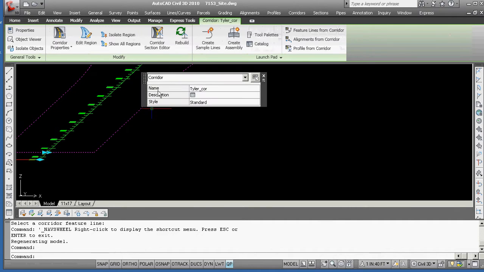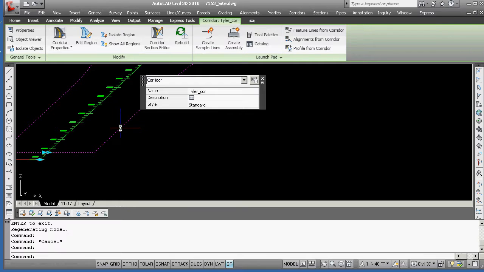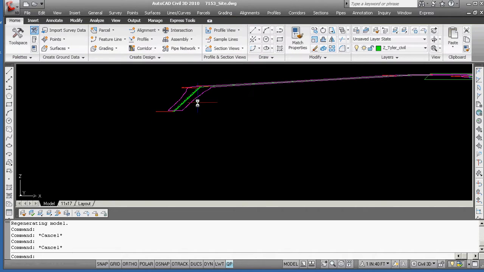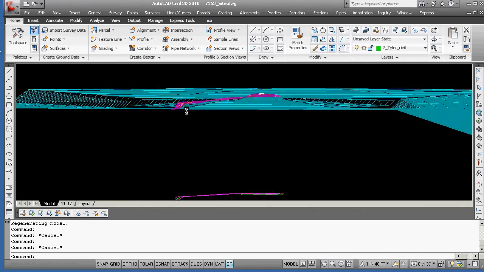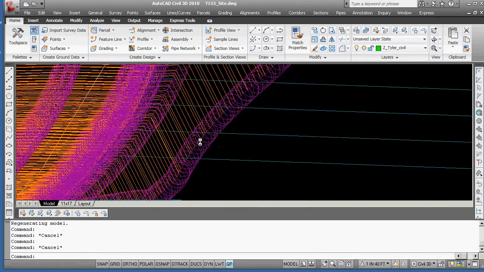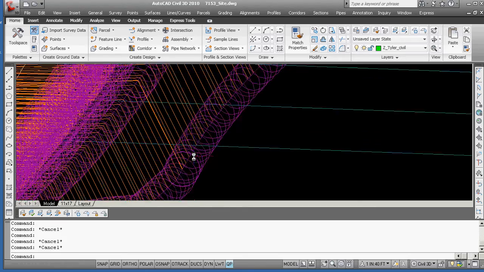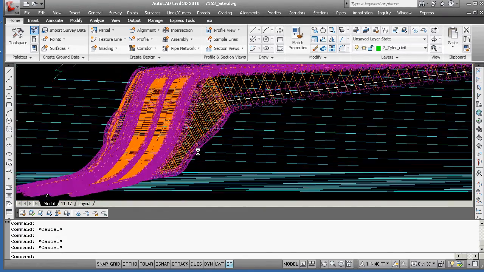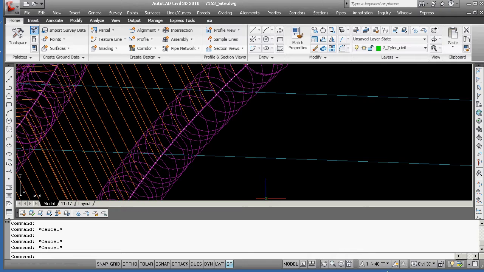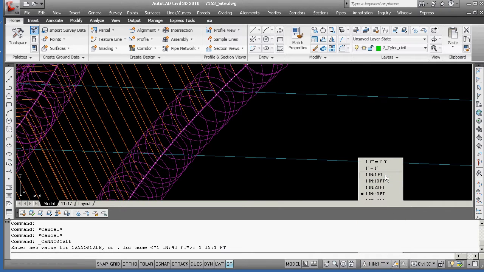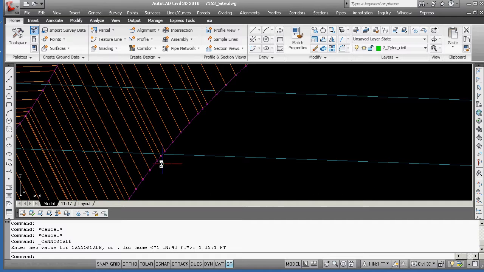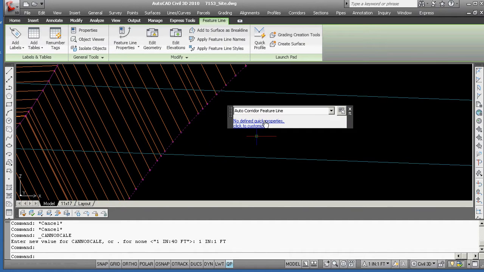That line there is really an important line when you start trying to map stuff out. It is not the easiest thing to extract: if you click on it, you see it is a standard corridor line. So you really want to try to extract that at some point. But now you can go up above in the 3D space and hopefully find something that is a feature line. If we see there, you can notice how much data this generates. Those are all points, and you can make them smaller and bigger sometimes. If you do that, now they look a little bit more reasonable. That there now is an auto feature line.